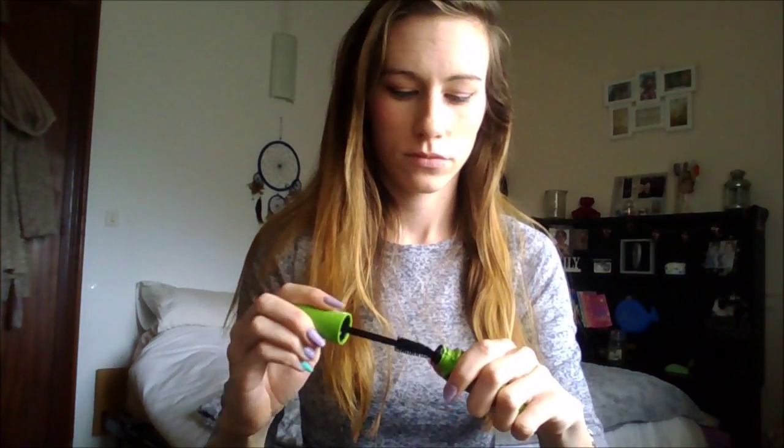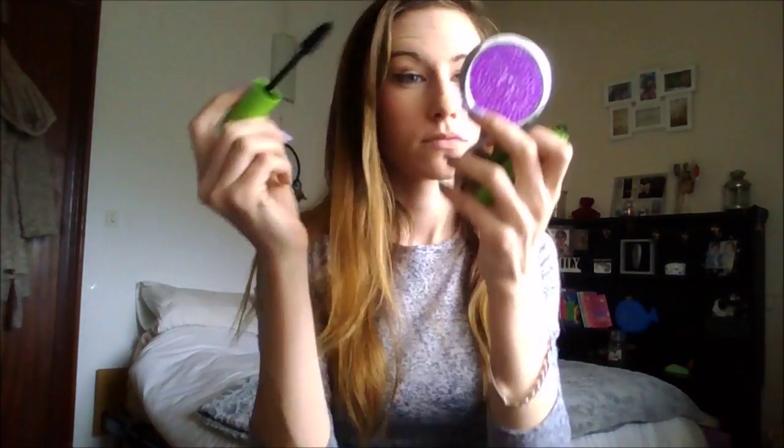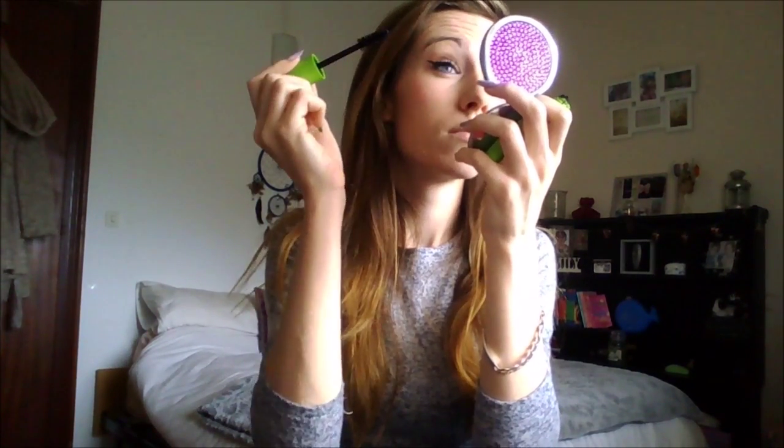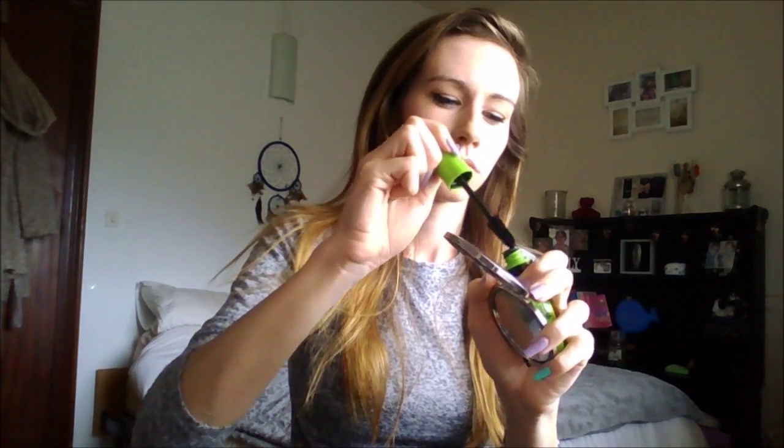From that I'm going to use my Scandalize Flex Mascara — this is from Rimmel London. I actually went off this mascara for probably about a year, a year and a half, just because I didn't like how it made my eyelashes look. But I've come back to it recently and I really like how it makes my eyelashes look. It sort of makes them look like I've got false eyelashes on without going to the effort of putting false eyelashes on. It just builds up the volume and length and it's very black and bold, which I really like.